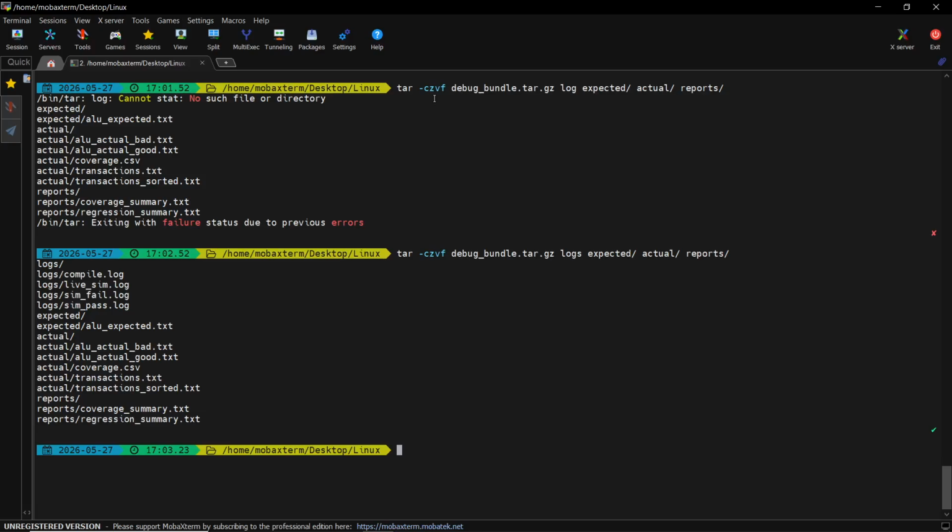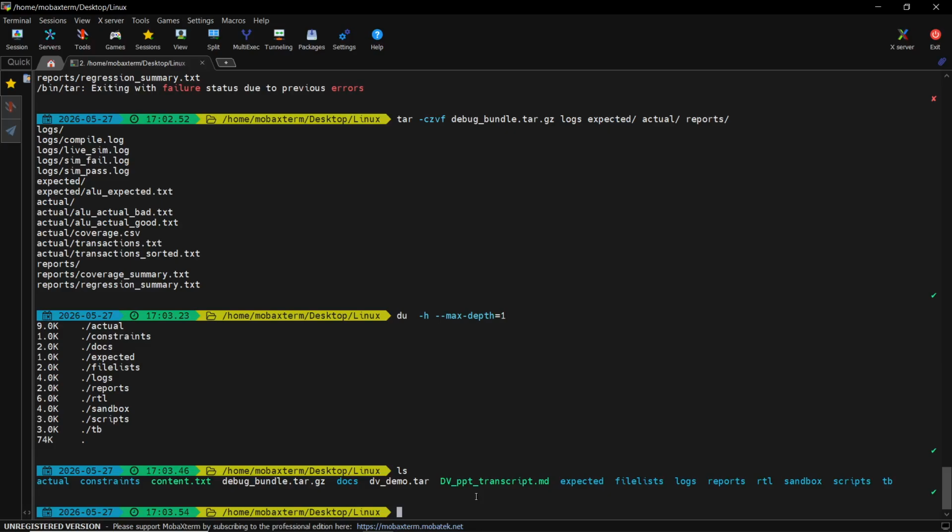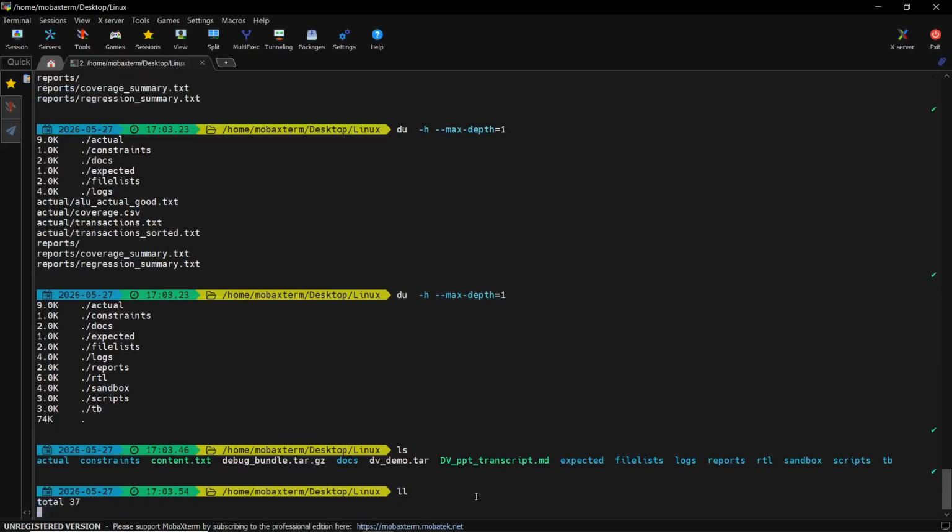Now what is the benefit of using this? Let us check. I will be using du -h --max-depth=1.